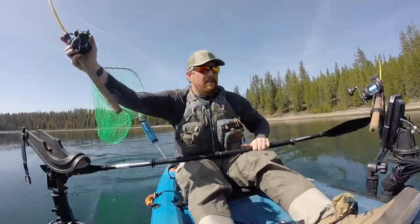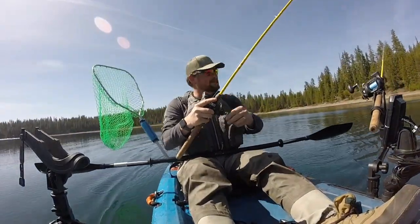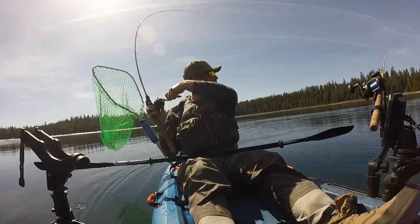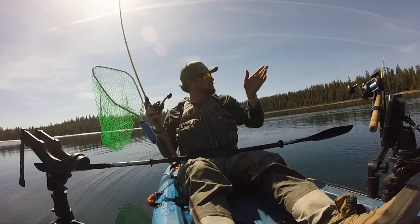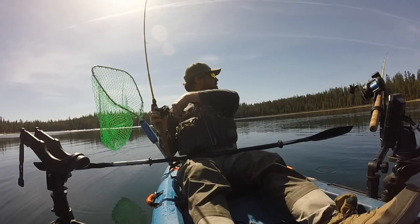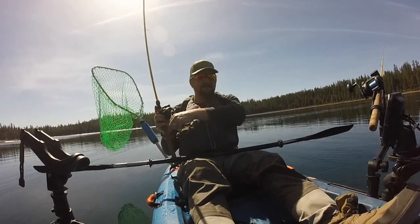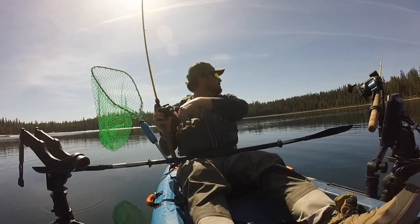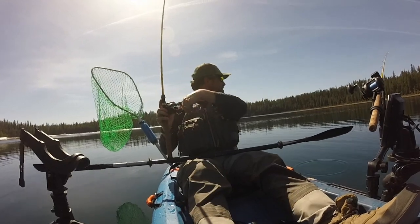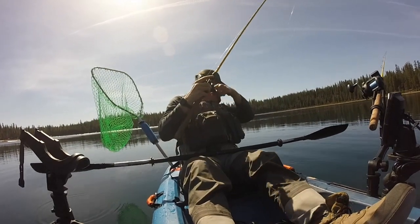Hooked on. Okay, I'm going to show you how I manage two rods. So see, if I kick that rod over to the side, it spins that boat around, and this line on the other rod doesn't tangle. Makes it nice. I think this is on the kokanee colored 2-inch Lyman, if I remember right. Yeah, just a little guy, but I'll take him.